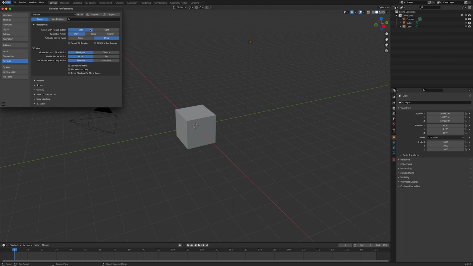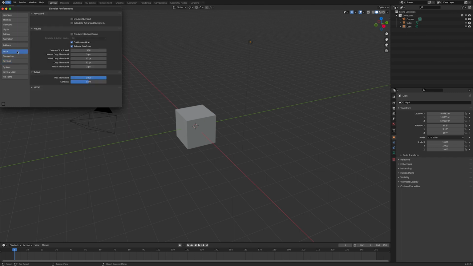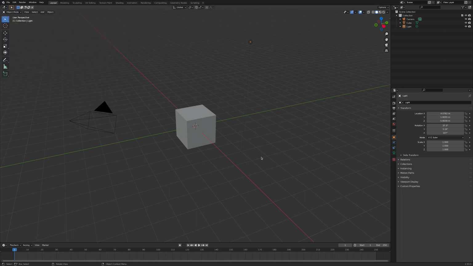You can emulate the numpad on your keyboard. That will give you access to some of the shortcuts that can come in handy when using Blender. And you can also pretend that a 2-button mouse is a 3-button mouse if you don't have a 3-button mouse yet. Okay, there's loads that can be customized here in the preferences panel, but that's enough to start with.